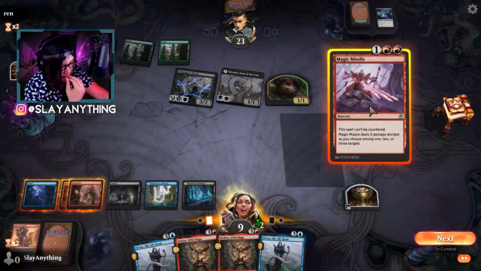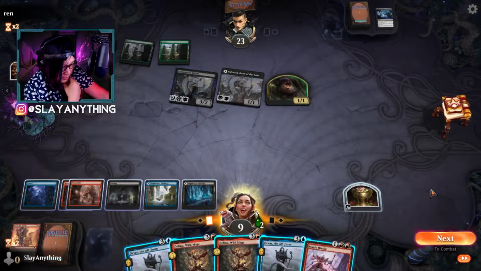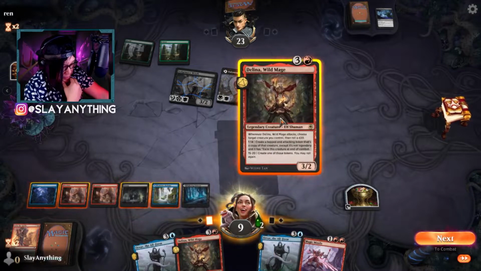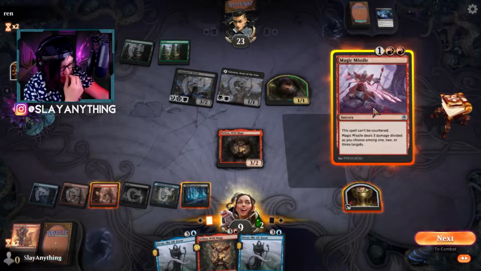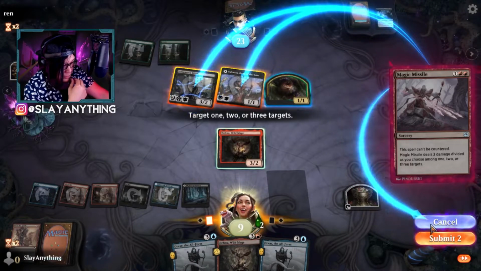What do you think the chances are that they have a protection spell in hand? Does this seem like a protection spell kind of deck? Let's go and play another Delina, I think. Yeah, we play another Delina. That's fine. And we just go. I'm actually kind of torn here. Okay, we're gonna try to get rid of these two.